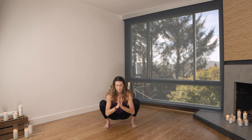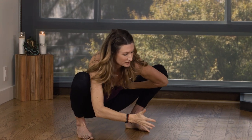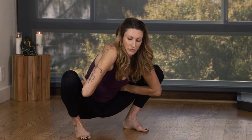In Malasana, we'll go ahead and take the hands interlace and roll the wrists in little circles. And you can take the hands inside the waist. Bring the elbows out in front and hug the knees lightly in. So feel into the power in the back of the hands as they press in and you lift up. And then return hands to prayer at the heart.